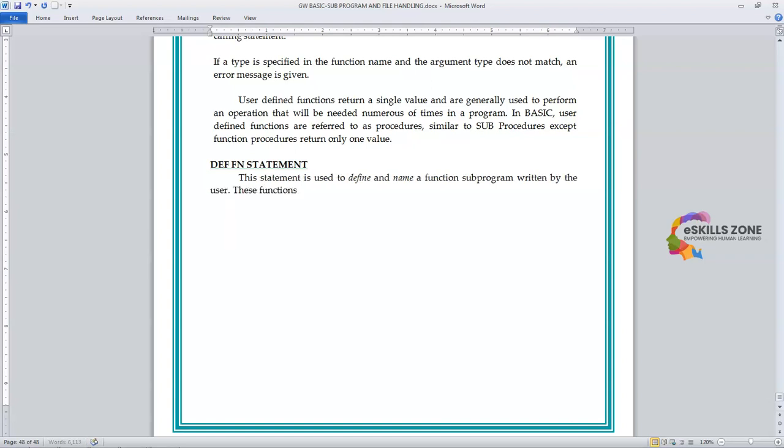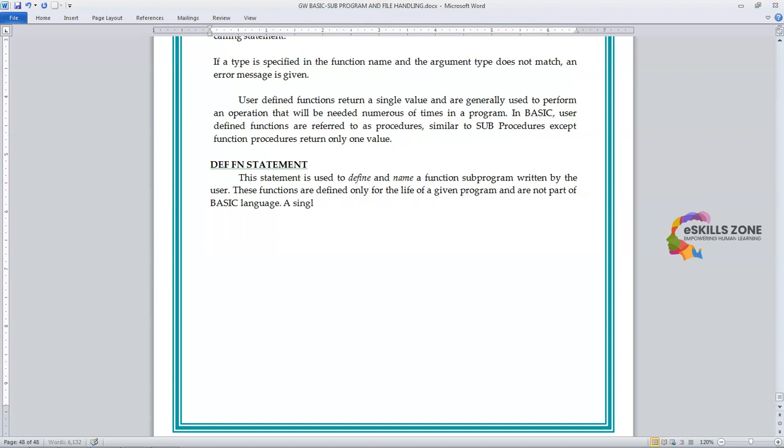These functions are defined only for the life of a given program and are not part of the BASIC language.